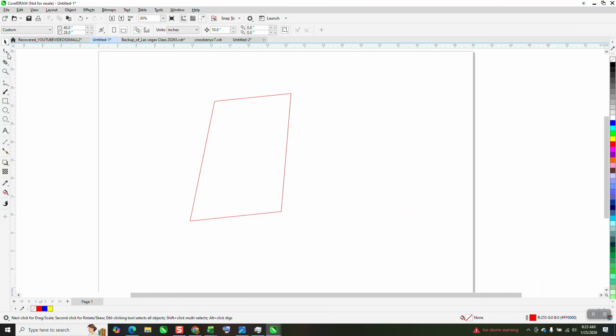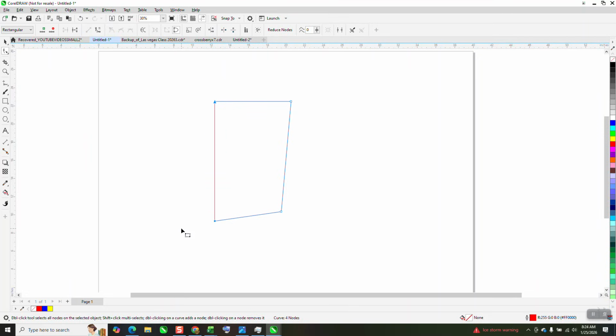But when you're working with the shape tool, you can take these and go, I want this node to come down to that node, so I'm going to hit B. I want this node to come in perpendicular to that node, so I'm going to hit R. I want this node to come out of there, so I'm going to hit R. I want this node to go to the bottom, so I want B. So now I've got a square rectangle.